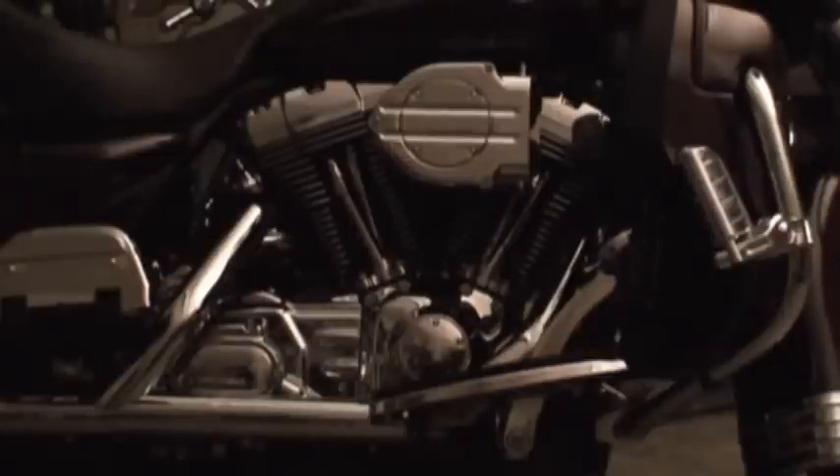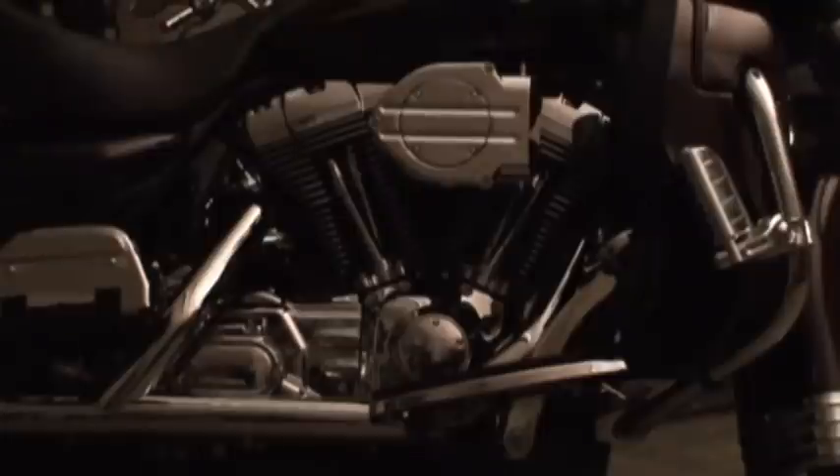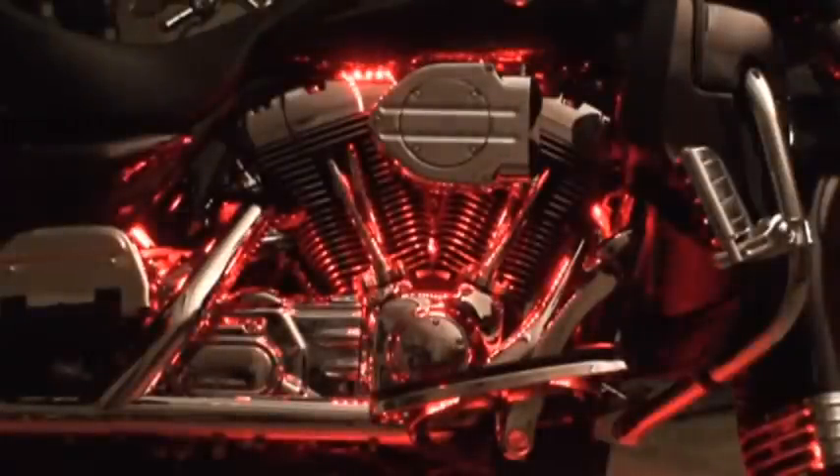However, many people would be very interested, we think, in this strobe feature as well as the dimming capabilities. So let me demonstrate for you. Right now the lights are off. I'm going to push this button here and all the lights will come on. I'll show you the remote in just a few minutes. Lights are on or off — standard on-off functions.